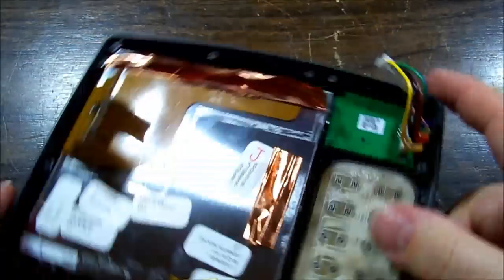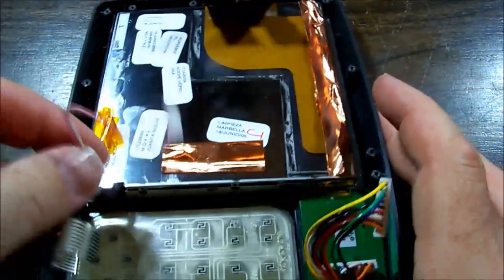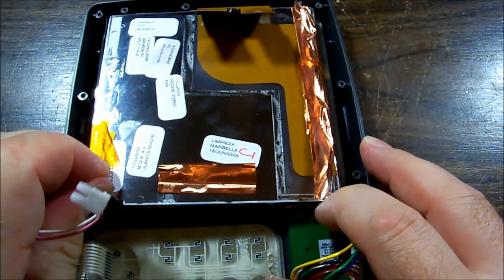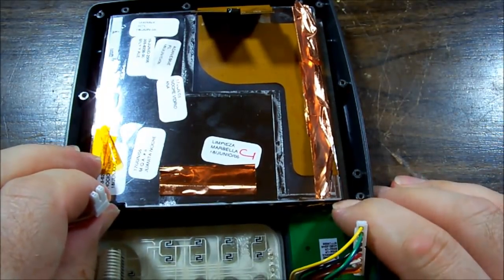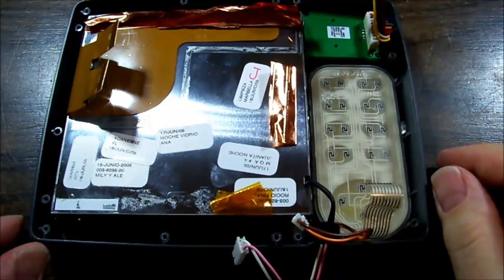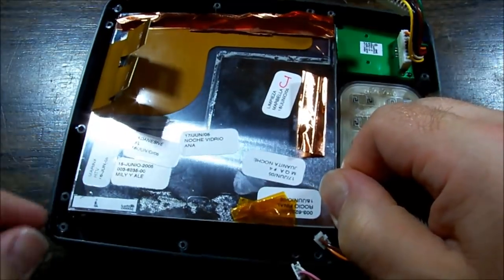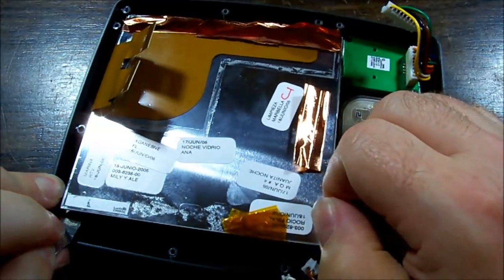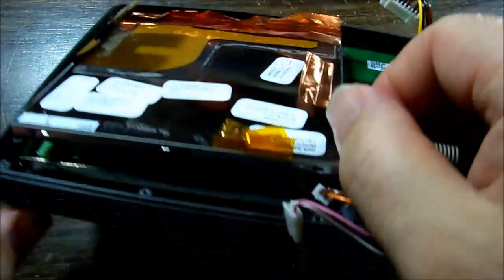It seemed to want to come from this side a lot freer, so I wonder if we can encourage it with the cable for the tube. Give it a bit of a tug. I think there's something going on down the bottom end where the ribbon flex cable goes in, but I'm not entirely sure what. So there is some tape under here. You can hear it letting go as you lift up on it, but I don't want to put too much flex on it, risking cracking the LCD.